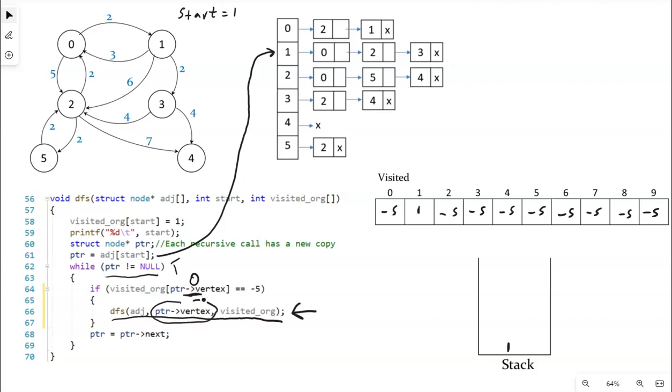PTR vertex is 0, see? I'm going to call itself with the value 0. So that means I'm going to call this function with the value 0. Whenever I call it, I'm going to place it on the top of my stack, because that's what will happen internally.